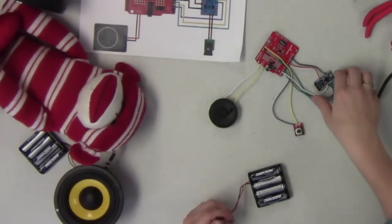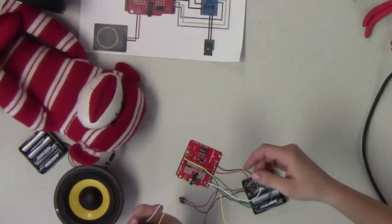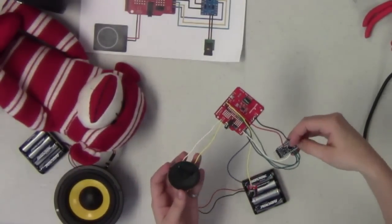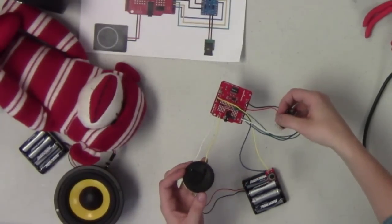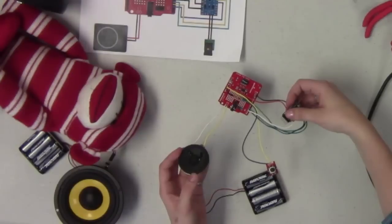So what we're going to have to do now, though, is we need to program the system, because if we powered it right now, it's not going to do anything. So we're going to get that programmed here on the computer with that code that Mike just went through for you guys, as soon as he's done fixing his microphone issues that we're having here.